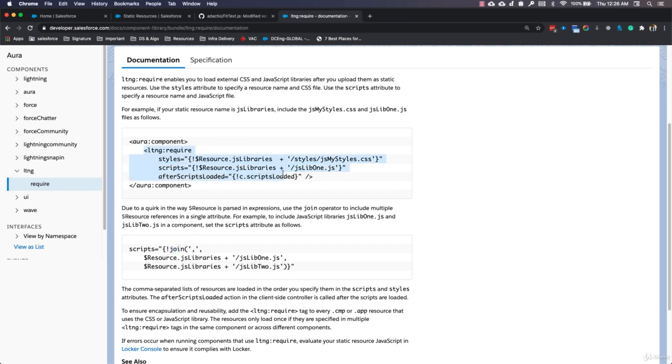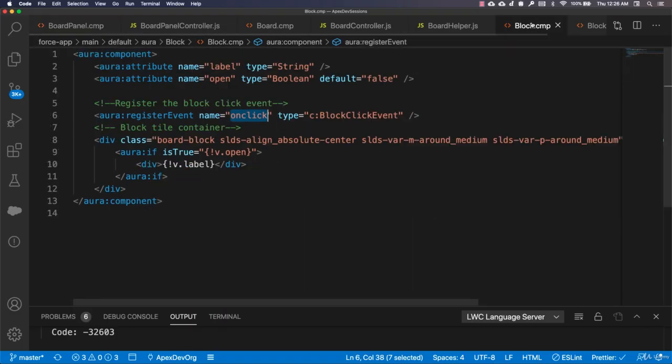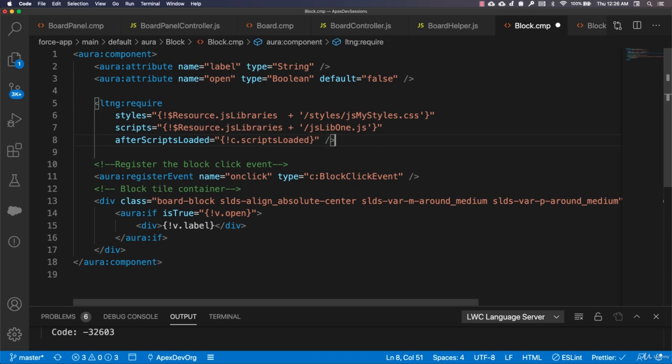But in our case we only need to use one JS file. So let's copy this tag and go back to our block component. Here it is. Let's paste that tag here. And what I want to load is resource.fitText. And that's it. I don't want to load any CSS file. Oh, this should go under the scripts instead of styles.